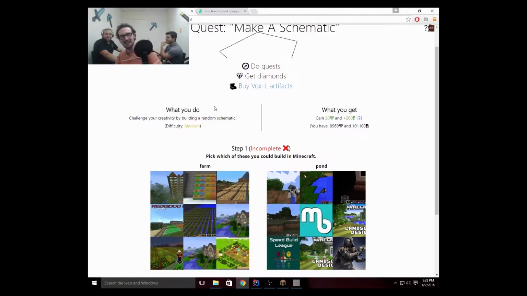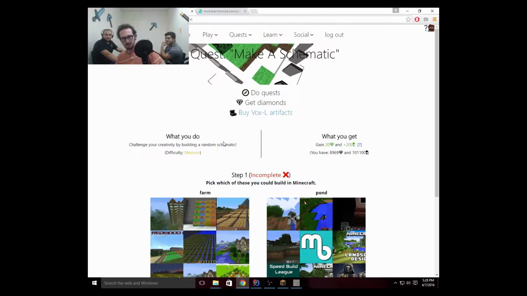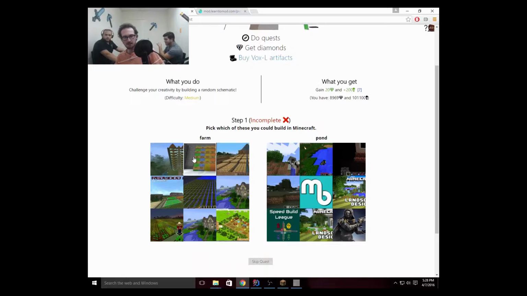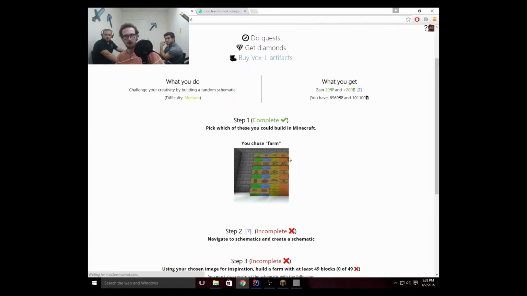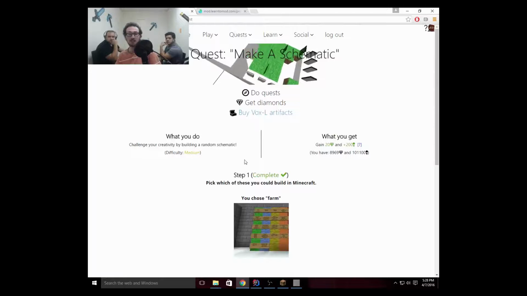Do quests, and it'll give you a random quest. You do this quest. Challenge your creativity by building a random schematic. Pick one of these, so let's pick a farm. Okay, so I chose farm, so I need to make a schematic with at least all of these things. And then once I've done that, it'll give me diamonds.